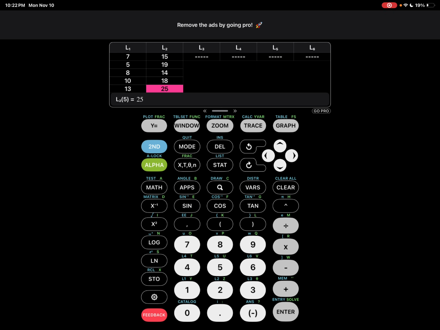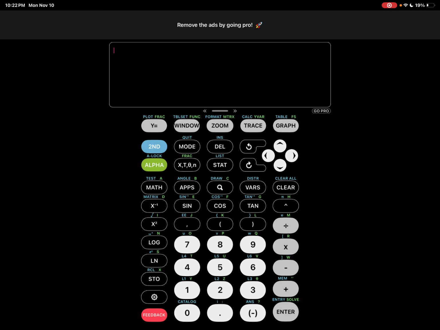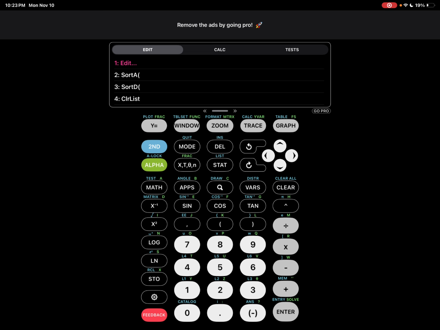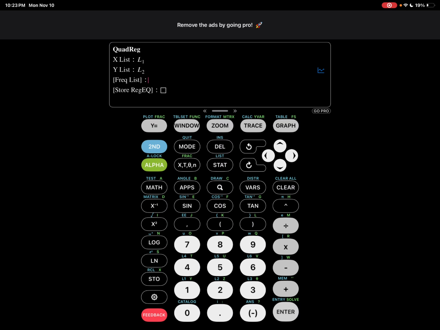Now that I've done that, I'm going to go back, and you can either hit stat calc from here, or it said to go back to the main, so that's what I'm going to do, and go stat, but now we're going to go over to where it says calc. So it's the middle option. And you're going to scroll down, or you can just type in number 5, because if you notice, number 4 is linear regression, that's what you've done before. But number 5 is quadratic regression, which is what you want. So you're going to either type in 5, or you're going to highlight it and then press enter.